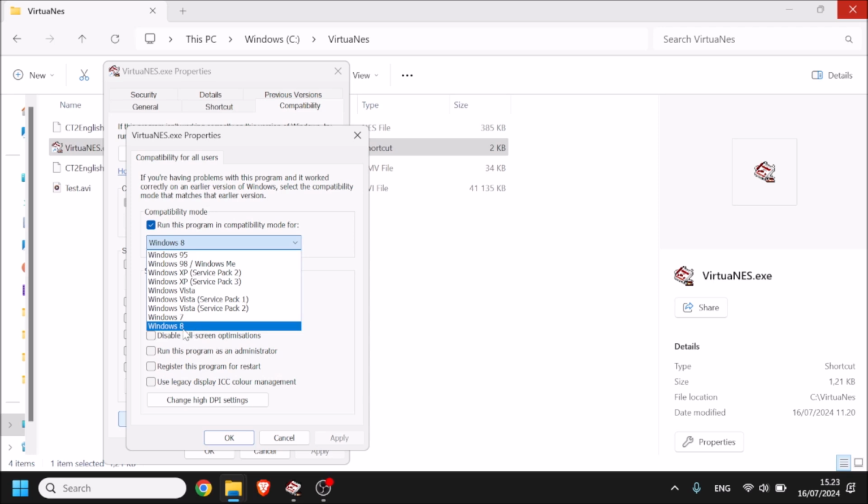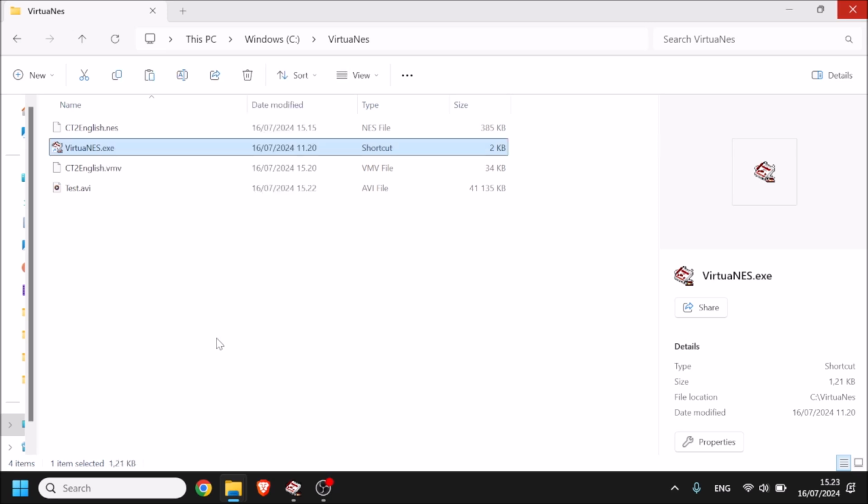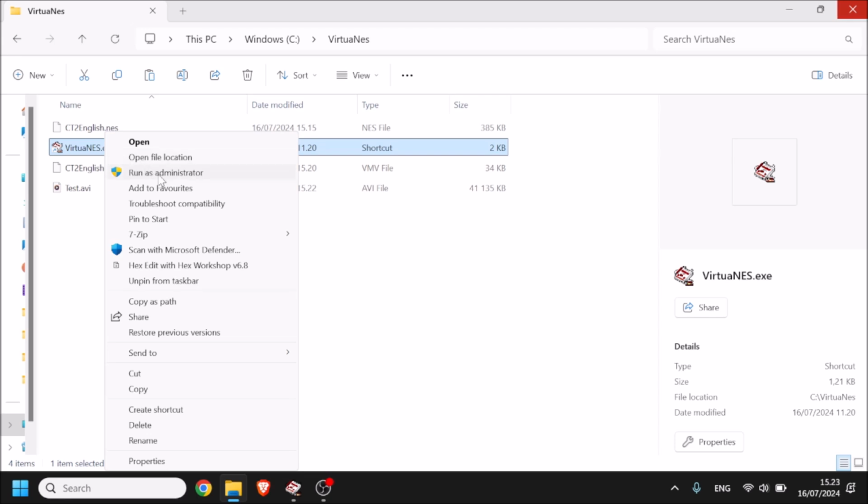And the one that worked for me was Windows 8. But, you know, depending on your computer, you may have to try probably Windows 7. It depends. It might be Windows 7, might be Windows 8. So once you choose which one works for you, you just click OK. And I recommend rebooting your computer. And another thing you can try, even though I think this is what's going to solve the problem for you, but if it doesn't alone solve the problem for you, you might need to couple it with right-clicking on this and running it as administrator before you go in to record your gameplay video.